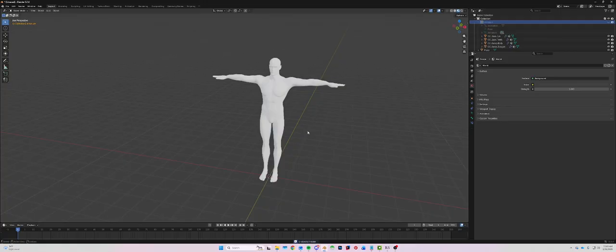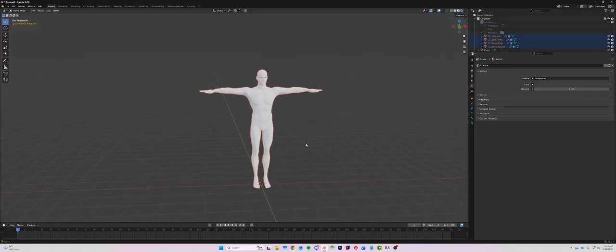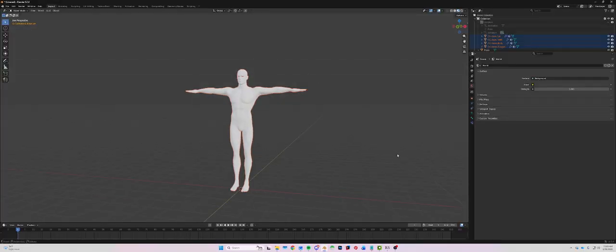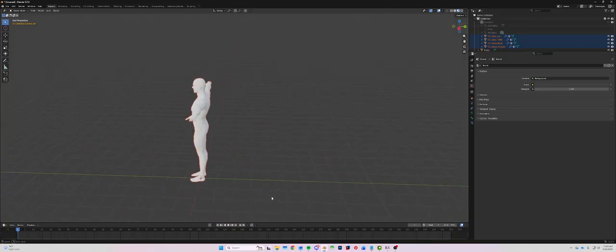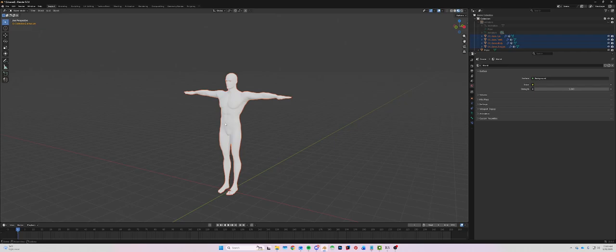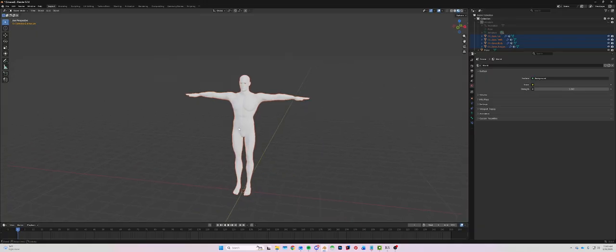You can't just drop this human into the middle of a video game and expect a computer or Unity to understand, oh yes, this is a person, let me rig, let me move, let me make all human animations, and I know exactly what I want him to do when you tell me to jump or to do whatever. Some of the super new systems like Unity do have implementations where they can auto rig it, and they have some basic animations set for just humans or something. But if you made a custom monster and you wanted to rig it and animate it however, it doesn't do that. You need to rig it yourself.